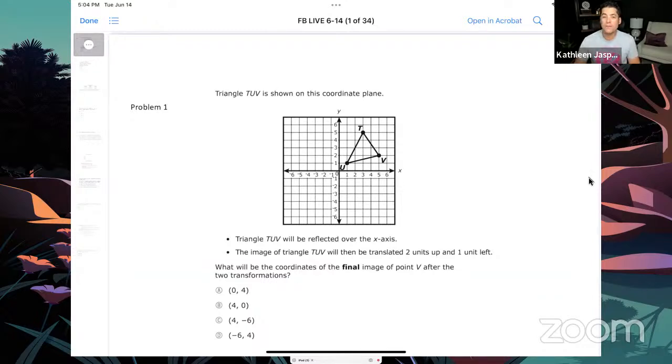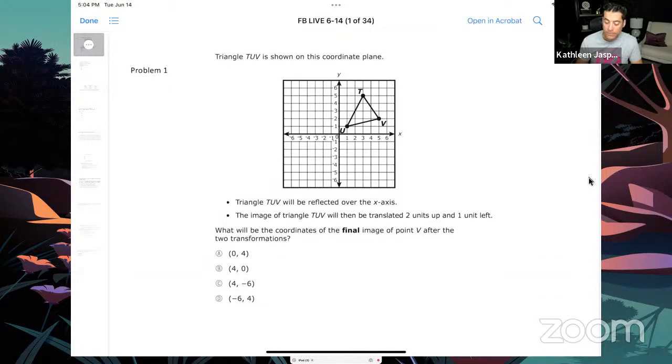Then make sure you have your scratch paper. It's important to be practicing with scratch paper, whether you're watching this video or you're using a study guide or printouts to do your problems, because you won't be able to write on the problems or on the test when you're taking the test. So make sure you're practicing with that scratch paper so that you get it down to where you have to look up at the problem and then transfer any information down to scratch paper that you're going to use to do the problem. Okay, let's go ahead and jump right into it.